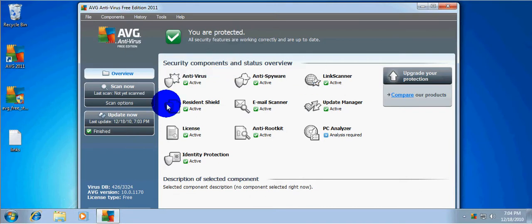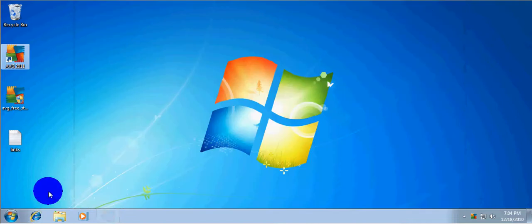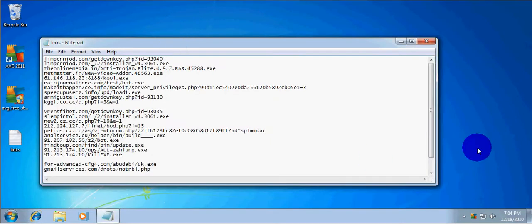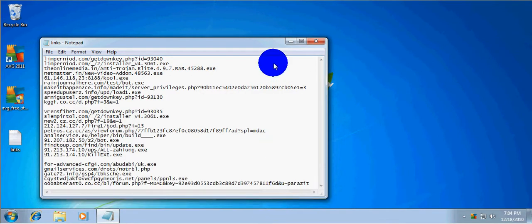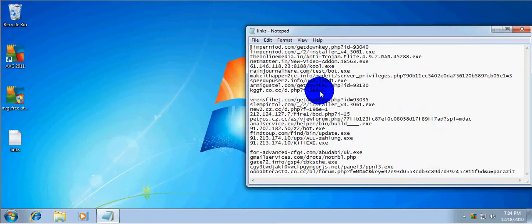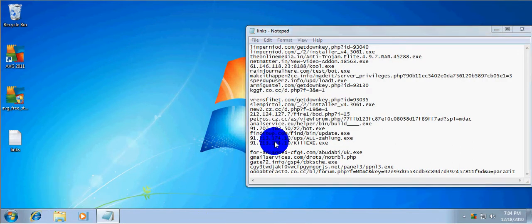All the settings are stock, so like normal people, they'll just install it and think it's ready to go. That's what we're going to assume here. We'll pull up our links. I've got a lot of them here. If I haven't explained how they're set up before, these are off page zero on Malware Domain List. These are mostly zero day, maybe one or two from yesterday. Then these down here are a couple off the second page just in case all of these fail. Hopefully 10 out of all these will work is the goal.